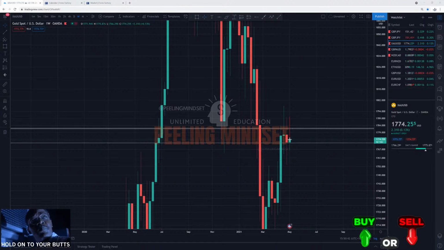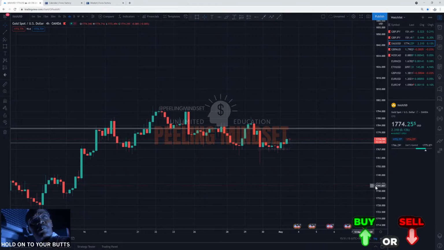We want to see a deeper wick like this, and then further price continuation down, filling the wick on the left-hand side, right? So we want to see something like this, ideally. This could be our ultimate target in gold, but we're going to wait and see what happens, all right? So just give me a second, and going into the 4-hour.